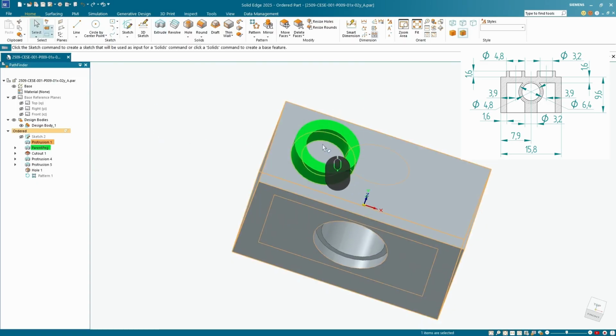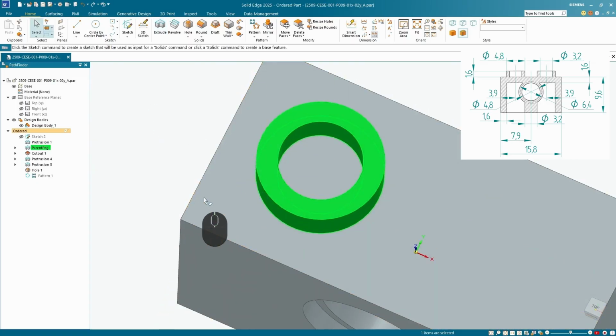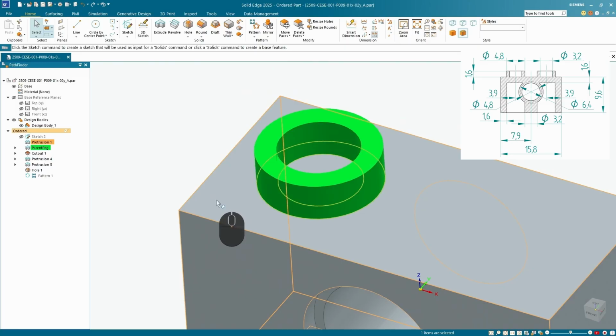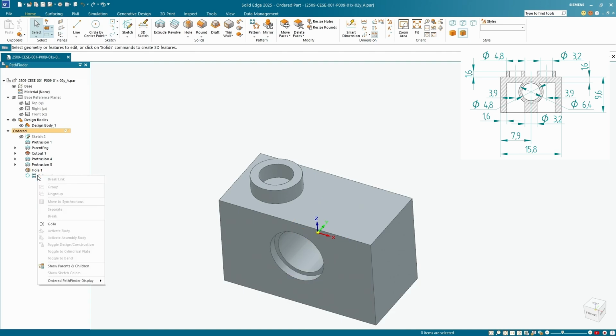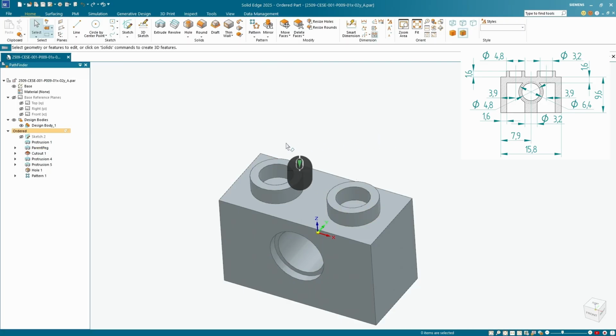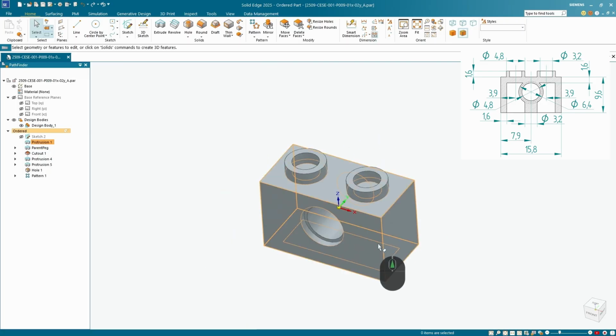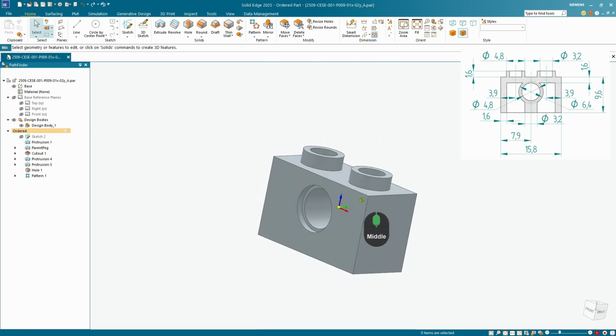So now we have a hollow peg and the bottom of the peg is the same plane as the top face of our part. So that's probably more efficient than the other way, but it's nice to see all these different techniques. And now we're just going to go to our pattern, and now it's been patterned as a hollow peg, which is nice.